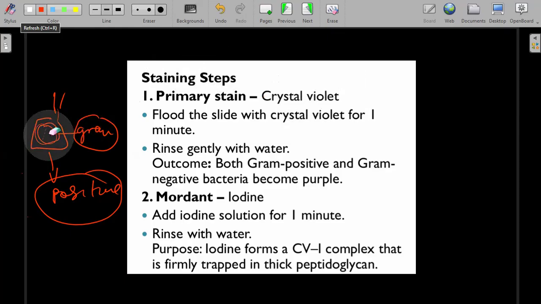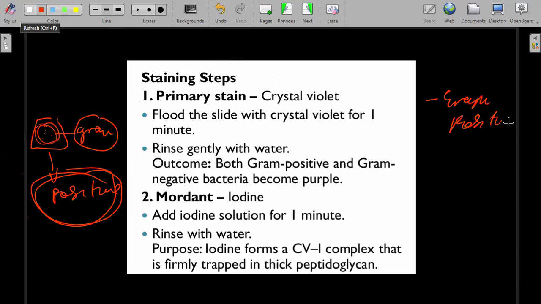So when you add your stain to your sample, if you notice that there's a return of a crystal violet color, then you should be able to tell that the bacteria there is a gram-positive bacteria. If there is no return of your crystal violet color, it's a gram-negative bacteria. The color you usually see most of the time is going to be orange. Okay, so that's what staining is all about, the gram stain.